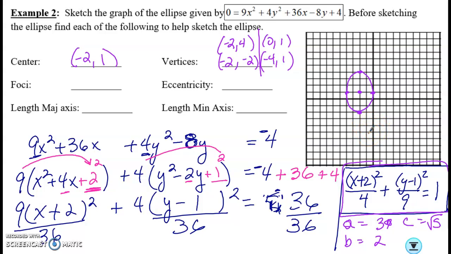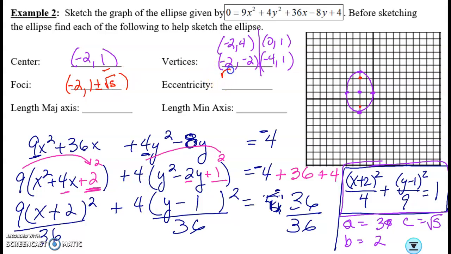Square root of 4 is 2. Square root of 9 is 3. Square root of 5 is much closer to 2. So you're just going to kind of go 2 units this way and 2 units this way. That's affecting the y value again. There's really not a nice way to add the square root of 5 to 1. So this time you just get to write 1 plus or minus the square root of 5.